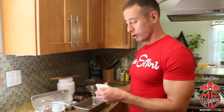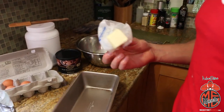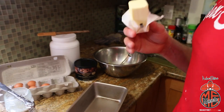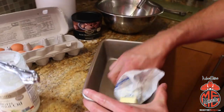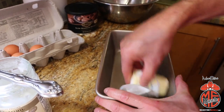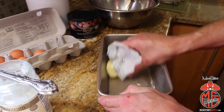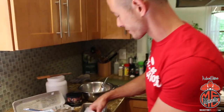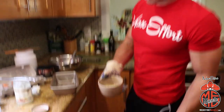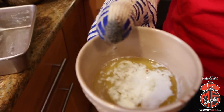Now here's another pro baking tip, again from my grandma Jane, cook extraordinaire. She's 92 years old, taught me a lot of what I know about cooking. You're gonna take your butter and you gotta grease your baking pans. You don't gotta overdo it, but just make sure that the inside is nice and greased up with the butter. That way your cake's not gonna stick to it and you can get it out easy once it's done.